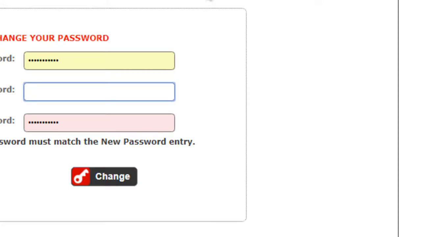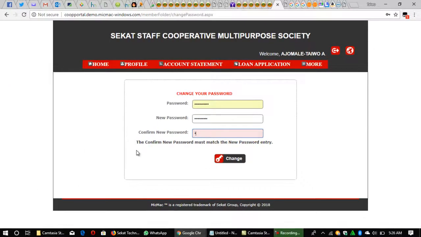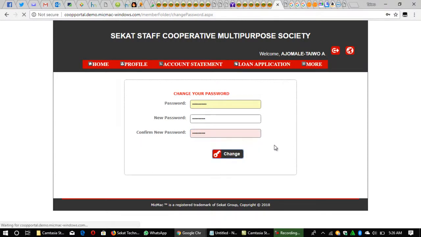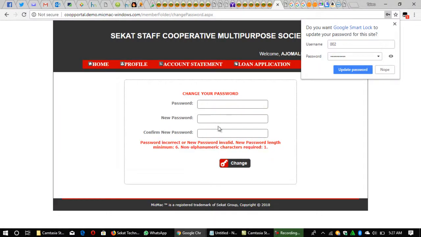Now let me type the password again, and I'm going to click change password. Oh, it's showing me another message: password incorrect or new password invalid. It now tells us how a valid password should look.